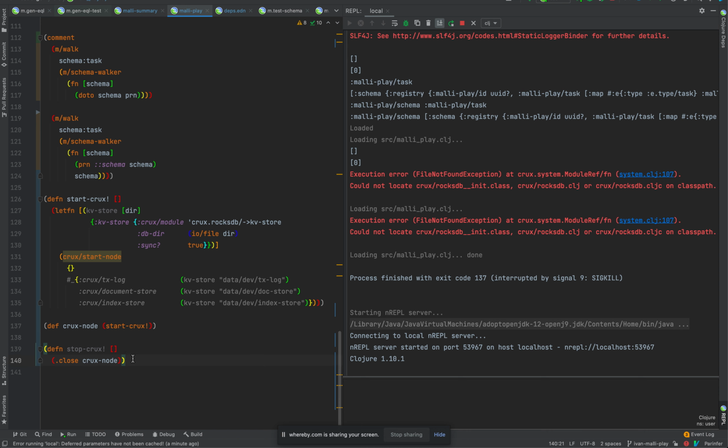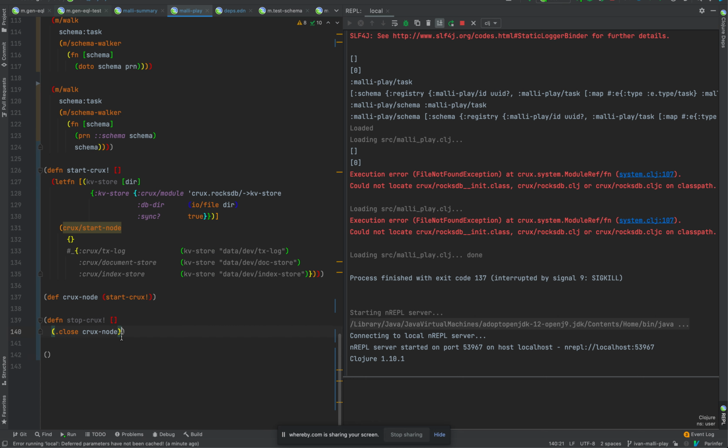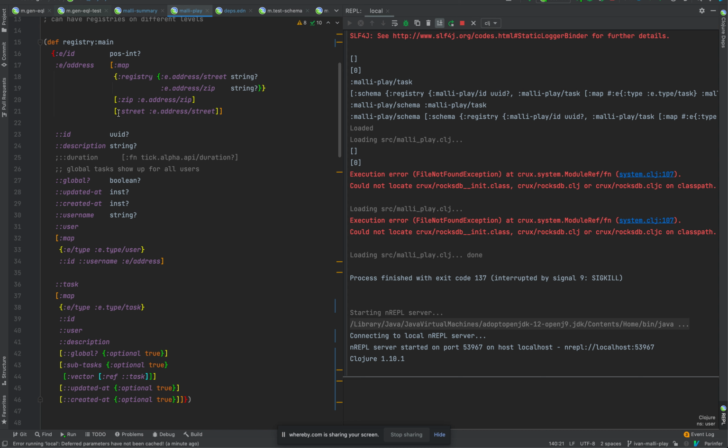So the idea is that we will transact some data into Crux, and then query it with the pull vectors generated by this project.